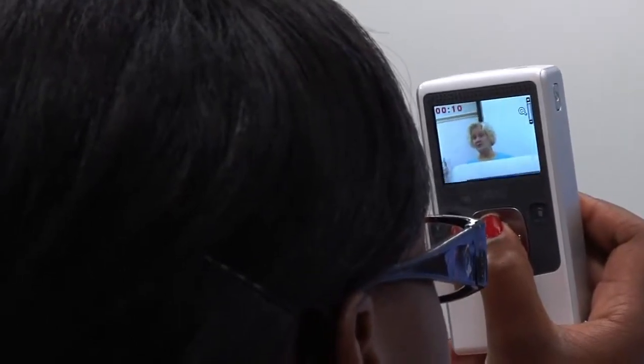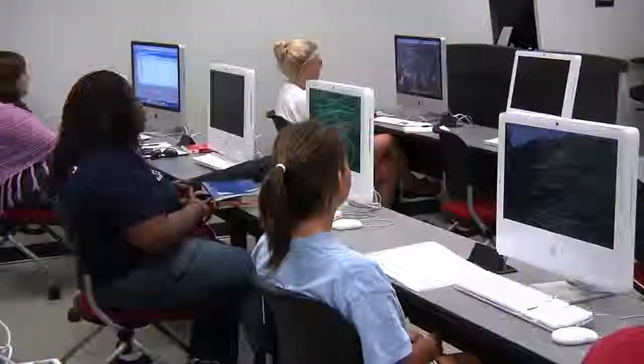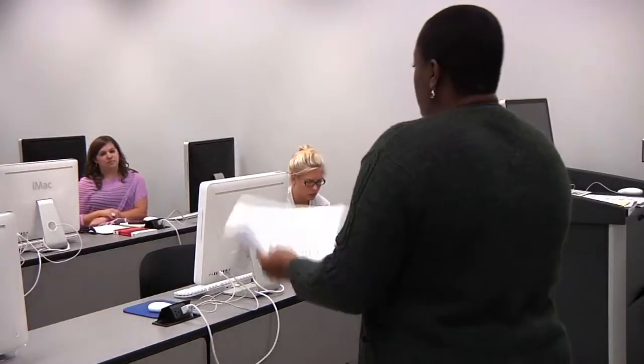Our journalism school exists because a man made a major donation, and he made that donation with the understanding that we would present classes in which people would learn how to use new media as well as traditional media. And so as a result, we're trying to be on the cutting edge of what needs to be done. You're having to put pieces of the puzzle together, and you have to track down those pieces.